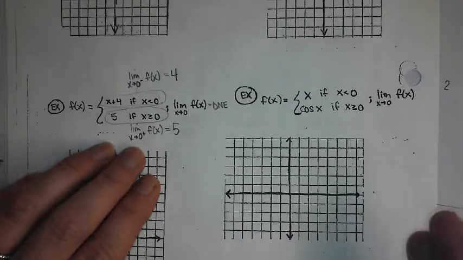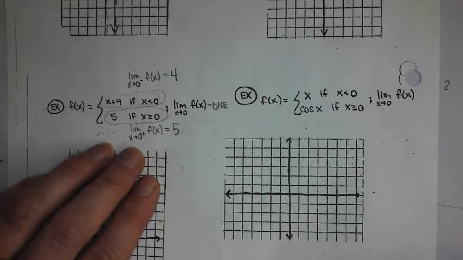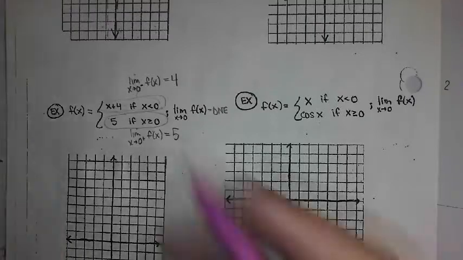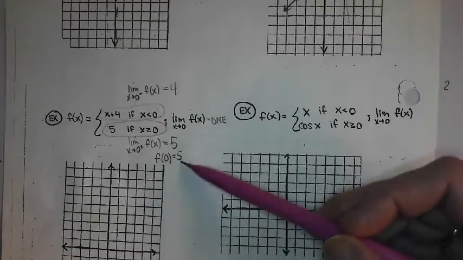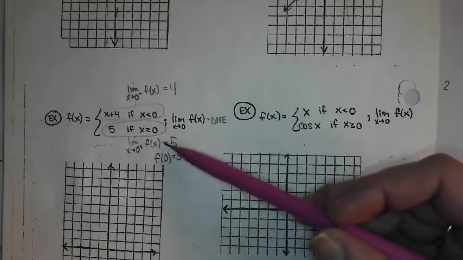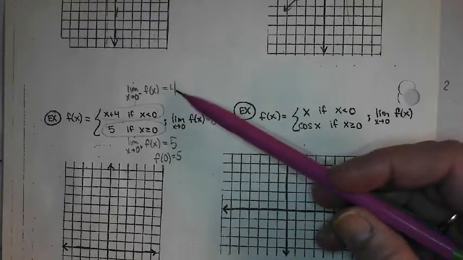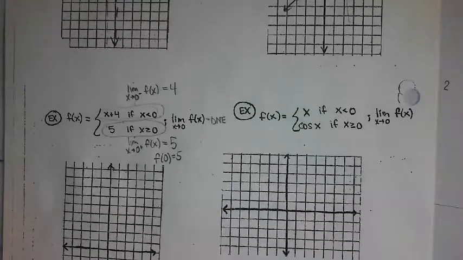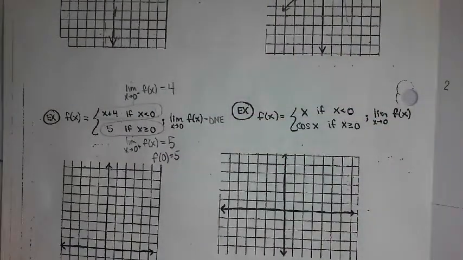If the limit doesn't exist, then there's no way that we have continuity anyway. But just for the sake of asking it, what is the value of f of 0? Right. f of 0 equals 5, so it agrees with the limit coming from the right, but obviously doesn't agree with the other limit. So if the overall limit doesn't exist, then there's no way it can be continuous. But if all three of these agree, then it would be continuous.